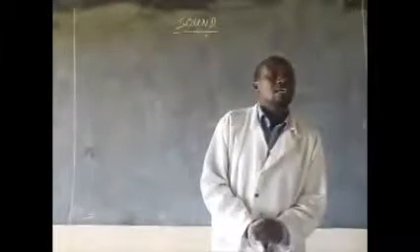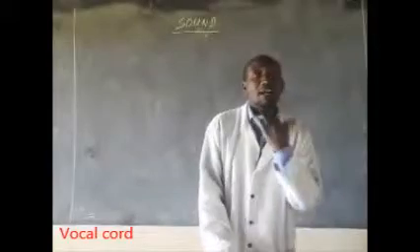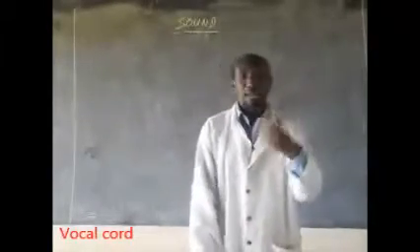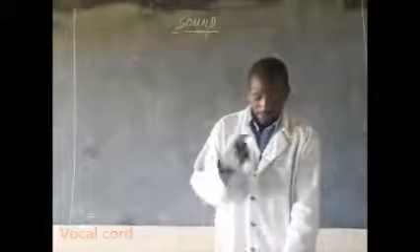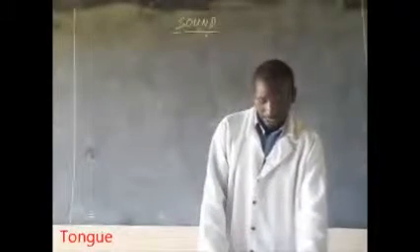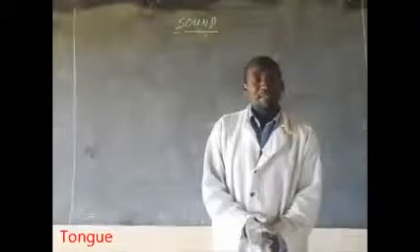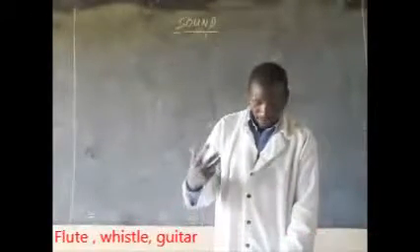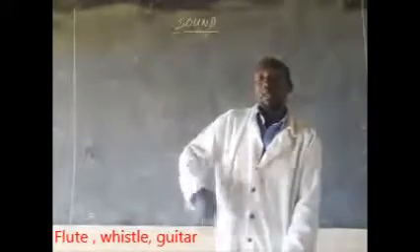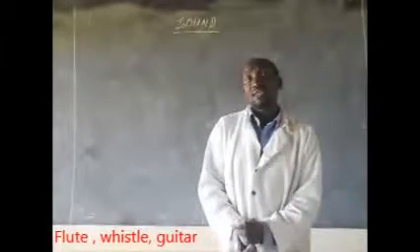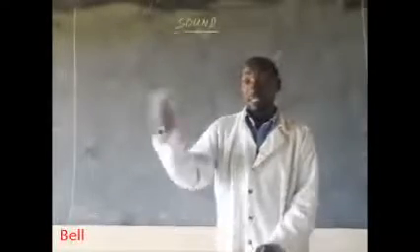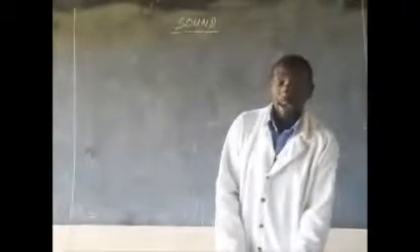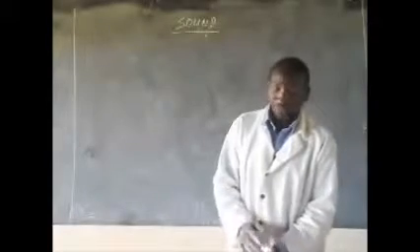Yes? Okay, the vocal cord. As I'm talking, there is vibration in the vocal cord, and the sound is being produced. Now, we have things like flute, whistle, we have guitar, the wire of a guitar when it is plucked, electric bell, where the gong is vibrating, and hitting the gong sets it into vibration. So in short, vibrations produce sound.